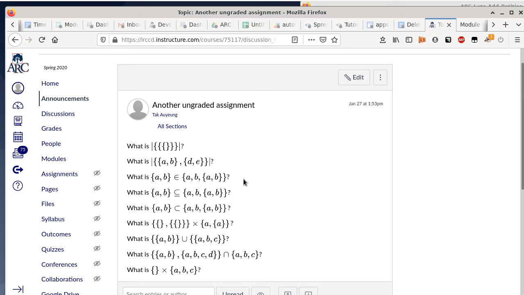True again. Okay, but that's because I made the set kind of tricky, because A, B are individual elements of the set, but the set that contains A, B is by itself an element as well. So it's a little bit tricky. Okay, so now we get to this question here. Is that true or not?